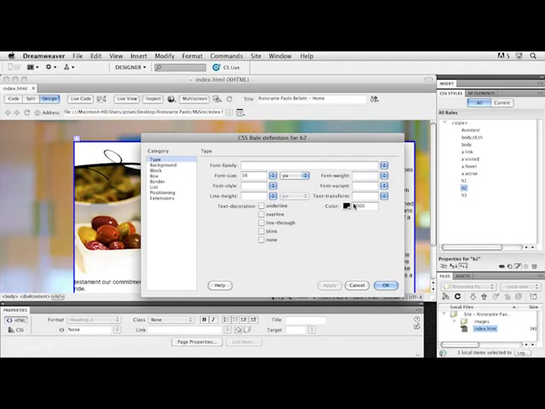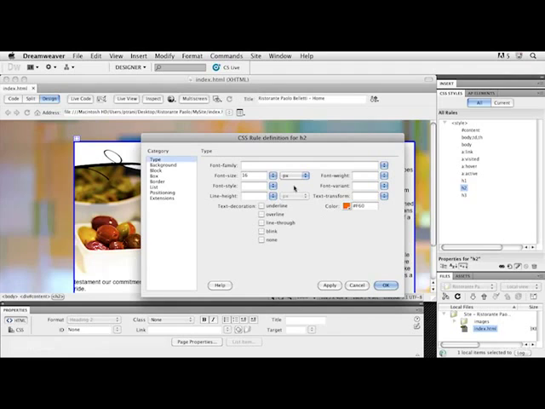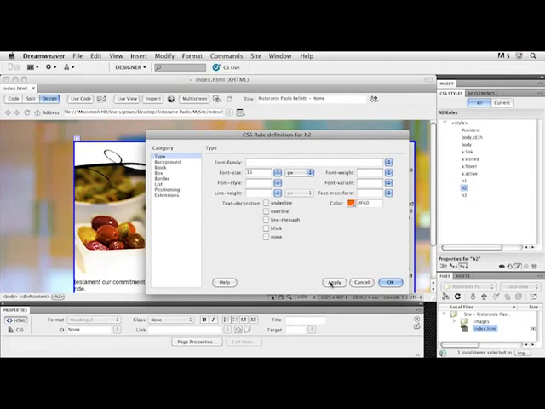So from in here, I can change the color to an orange color and click Apply. Now obviously you have a lot more control in here, many more options in dealing with the font. It's definitely pretty powerful, so I really encourage you to check out these different options, especially in the type category. I'll click OK.